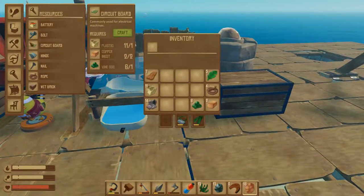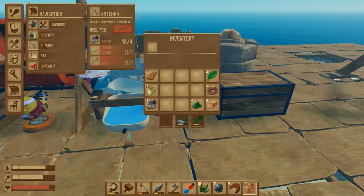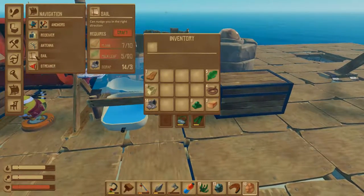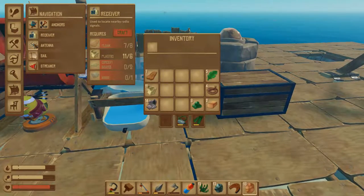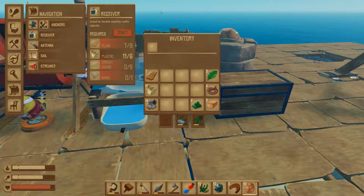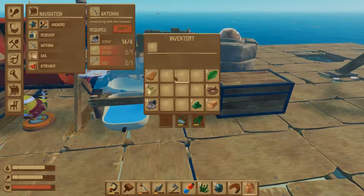Alright, let's look and see what it takes to make the receiver and antenna. If I can find them. There they are. Just a single circuit board. That's a sail. So 3 circuit boards will do the group. That ain't bad at all. That's actually relatively easy. Okay, cool. I can handle that.